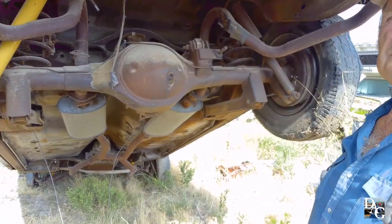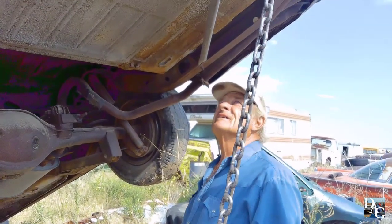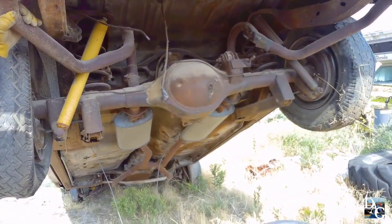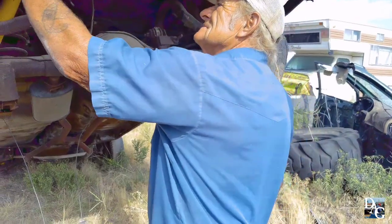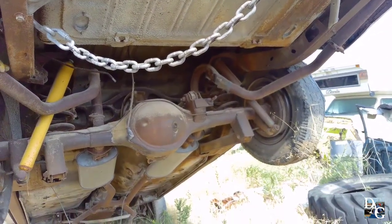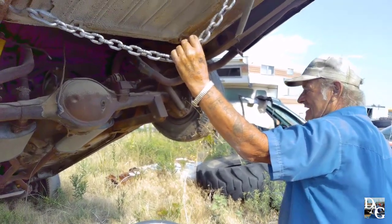What makes you think it'd be dangerous? I don't know. You tell me. I had one viewer freak out about something before they deleted the comment, and so freaking people out about this. We've been underneath cars like this before for hours. I've been under a bunch of them. You even had one fall on you one time. Yeah, that's because I didn't hook it good right there. No. There's a safety chair. It'll hold enough to get you out of there, won't it? Oh, yeah.